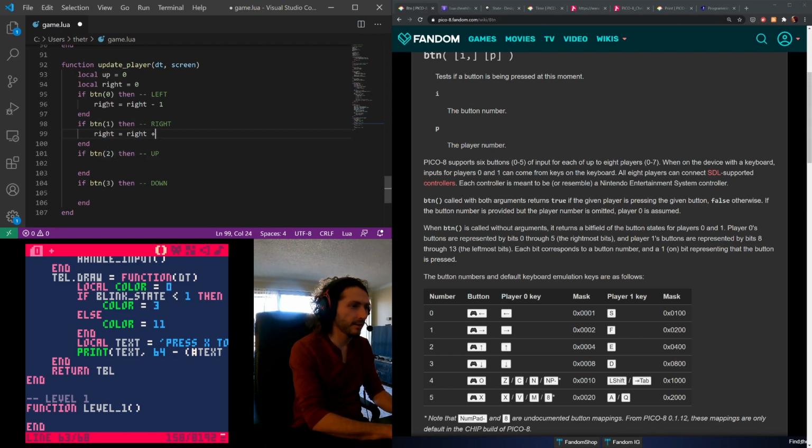Right equals right plus 1. So if you press left, then right will be -1. Makes sense? Whereas if you're simultaneously pressing left and right, then you'll just be at 0, which makes sense, I guess.